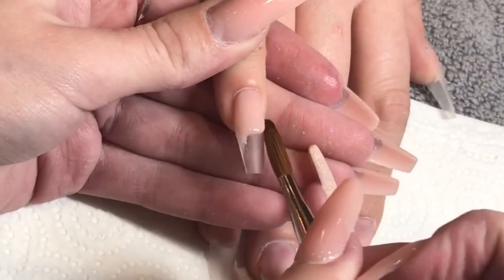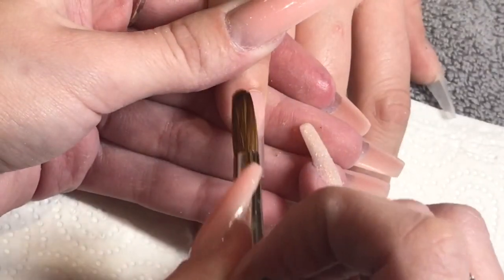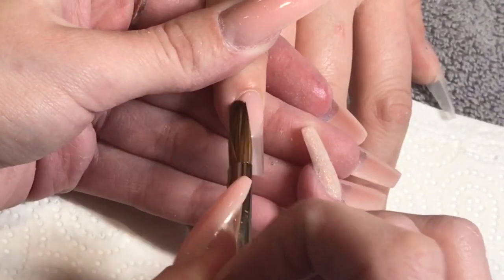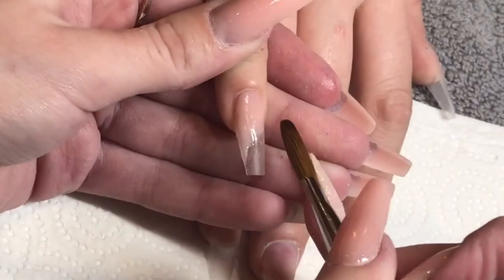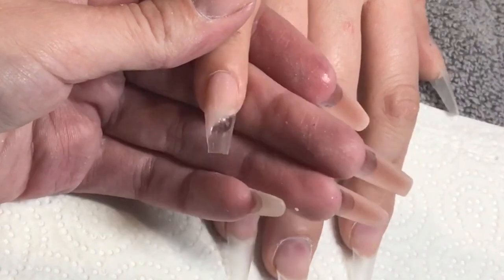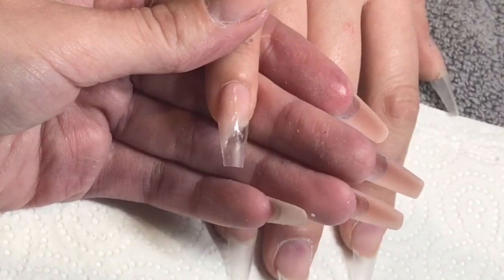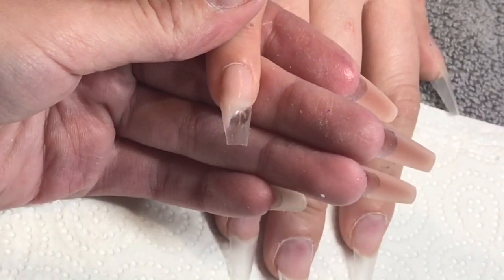So as you can see, I've got my tips on, etc. Done my clear layer, and now I'm going in with my cover pink, and I'm just applying that cuticle area nice and thinly, and then I am coming down one side, so I'm bringing it a little bit further down one side than I am the other, and I'm keeping the free edge area nice and clear. So then I'm going to go ahead and apply some glitters.